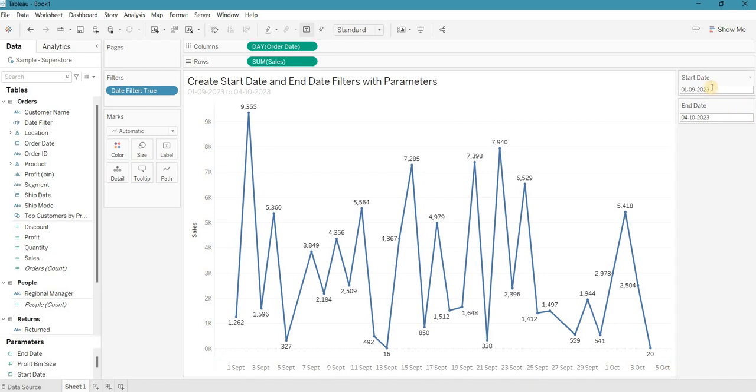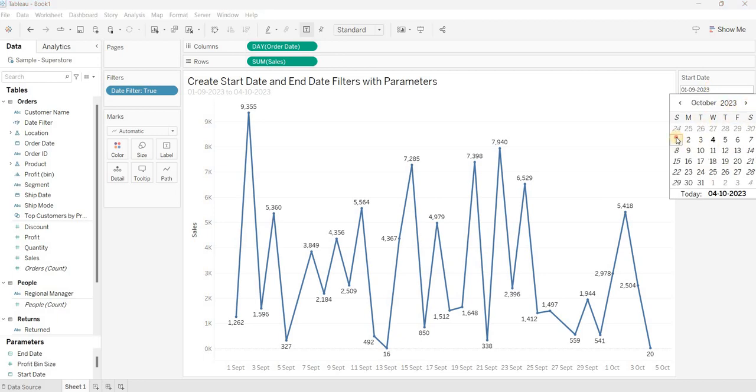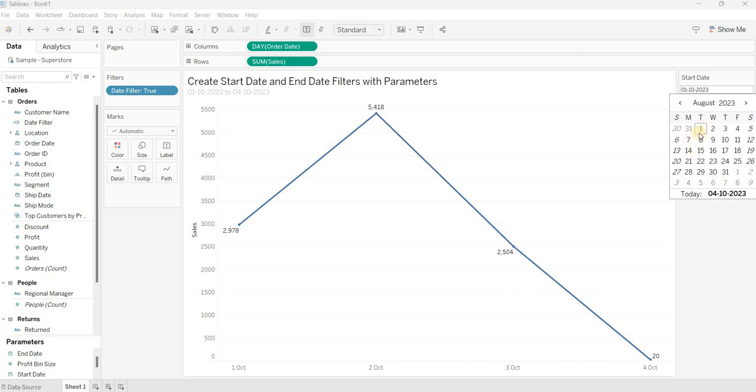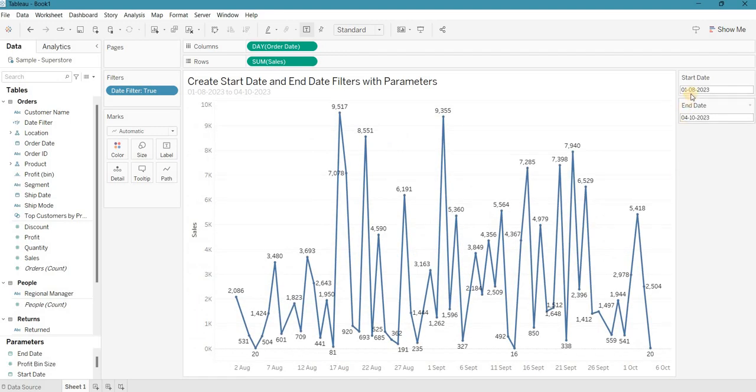So this is the kind of functionality you can give the end user to control the chart. As per the selection, he can play around with this date. Whatever they want, they can select any date. So let's see how we can create this kind of functionality in Tableau using parameter.